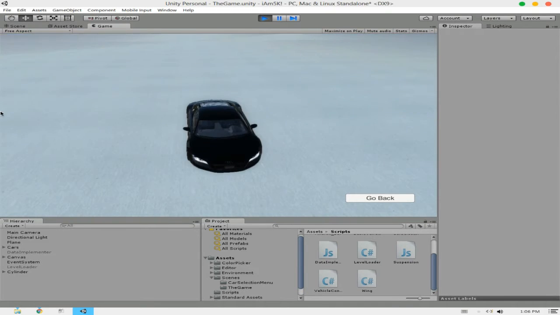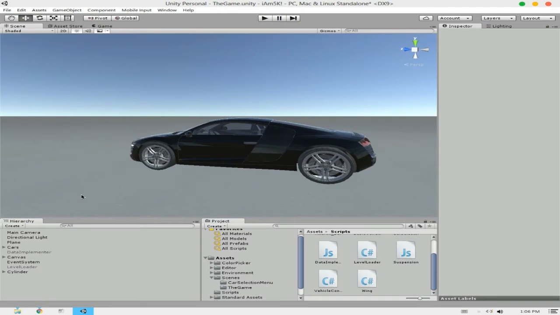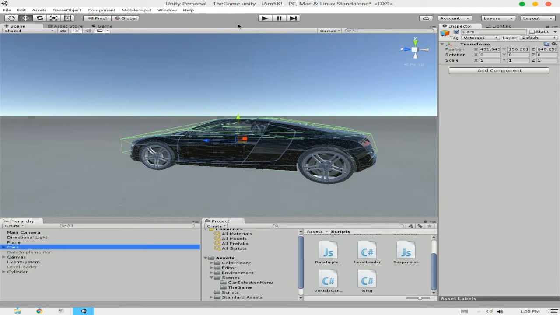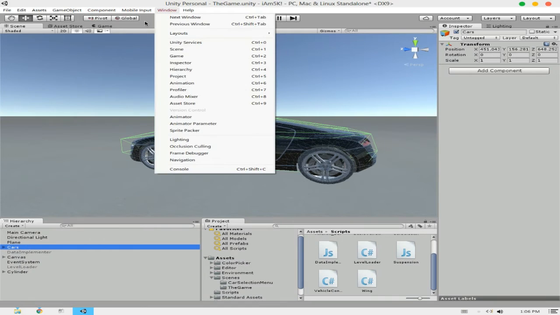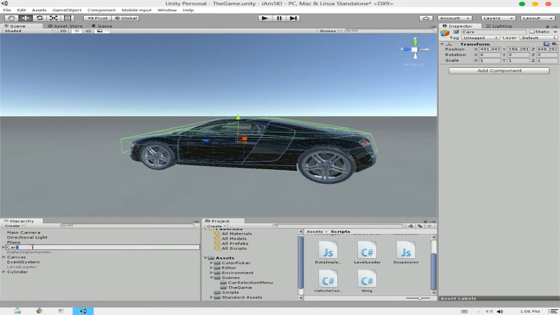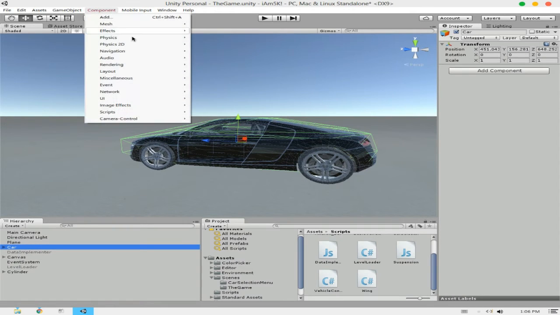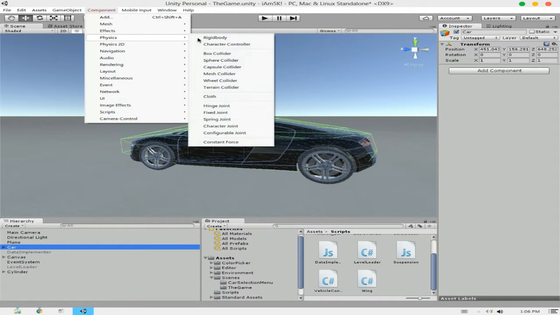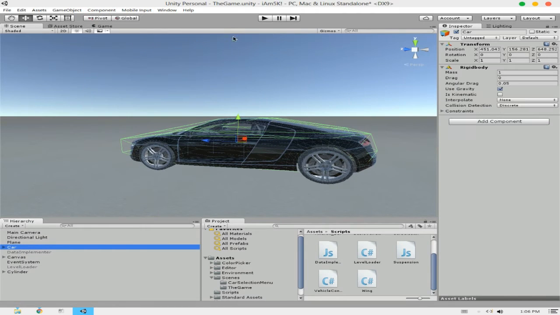Anyways, so to make the car actually fall down according to gravity, you need the rigid body component. So to add that, click on the car. Let's just rename this to car. Click on the car, add a component and physics, then you add the rigid body component. Now let's assign the mass to something like 1000 and put the drag to something like 0.05, and we'll leave the rest of them just like that. We don't really need to care about them.